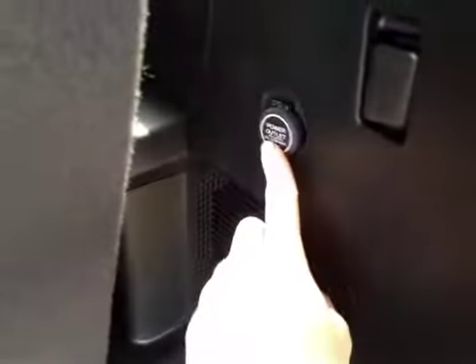Inside, you can notice all your cargo space, as well as on the side here, we also have a pocket for your loose valuables. Underneath the floor, we have more cargo space, as well as your jack and tool kit being under here, and your compact spare tire being under this floor. There's also a 12-volt power outlet located in the back.